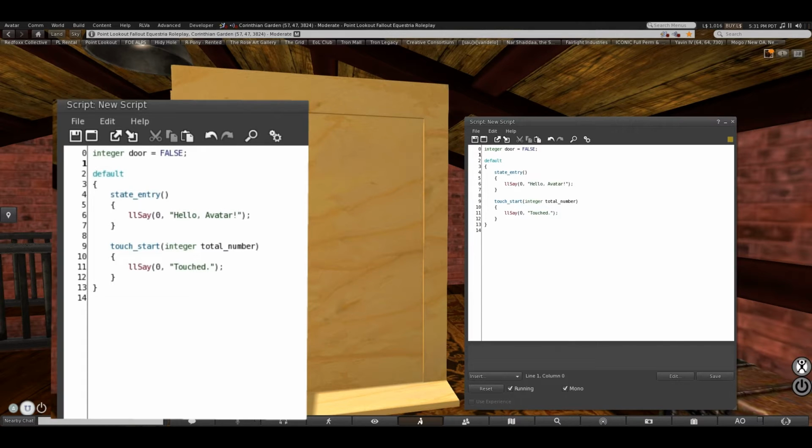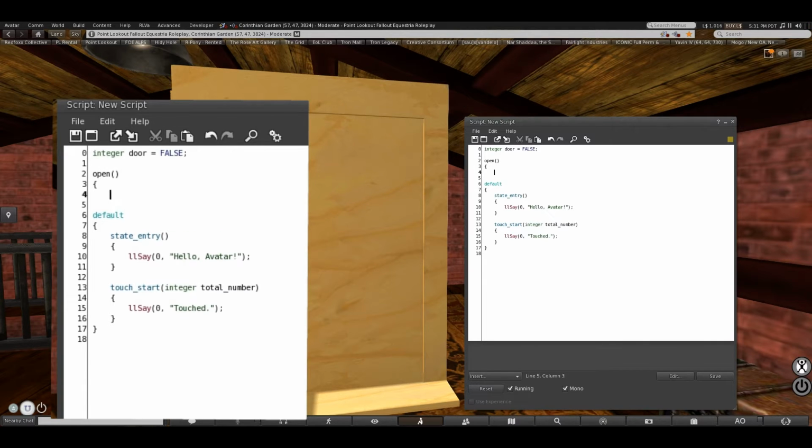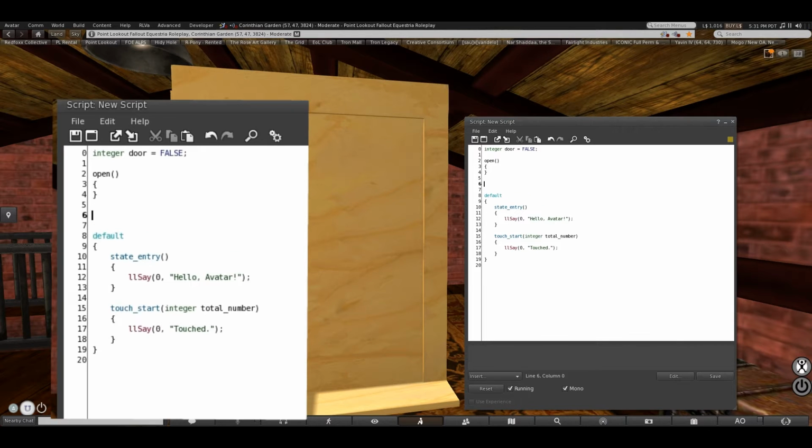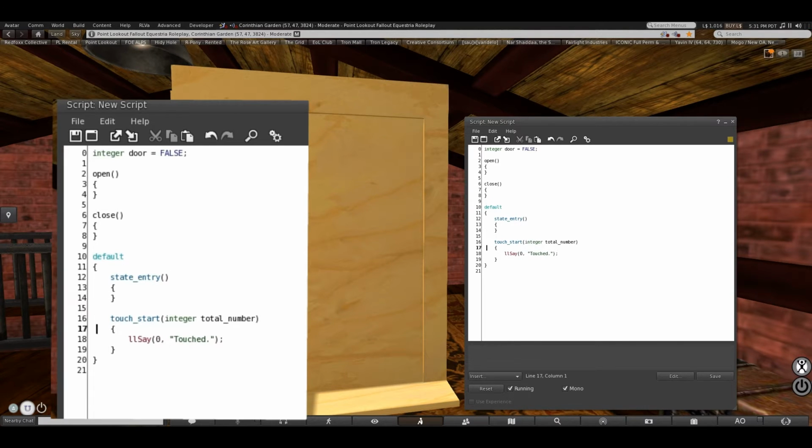Also for convenience, again, we're going to create 2 new functions. Open, which needs to have a section for arguments and container brackets, and close, section for arguments, container brackets. We don't need that. We don't need that. We can save that. It currently doesn't do anything, but we can save it. Let's get the rest of our setup done here, the same way as we would have had before.